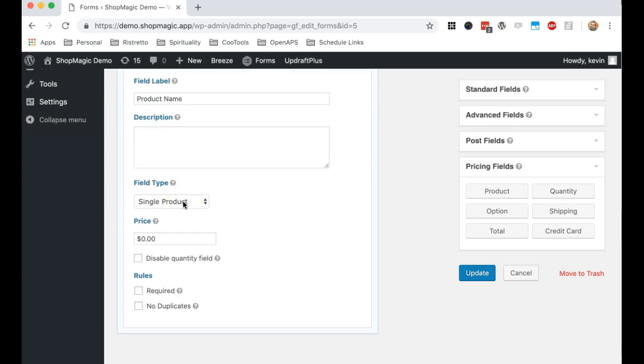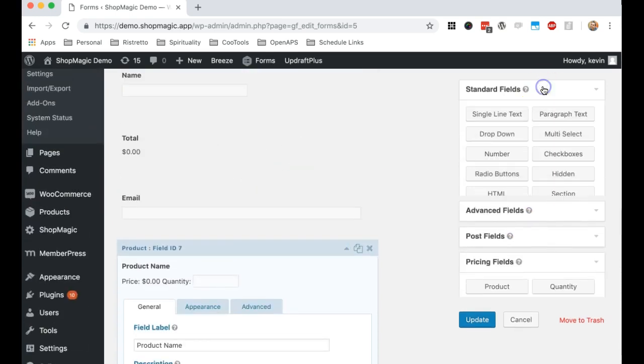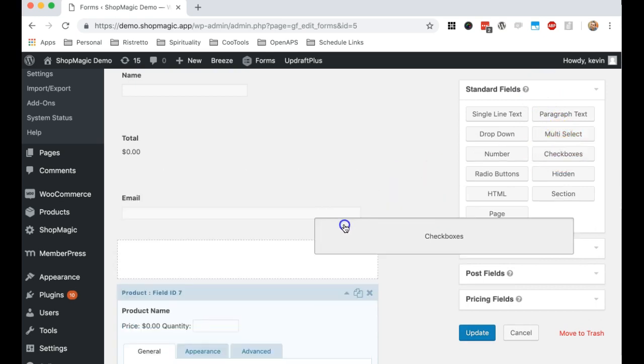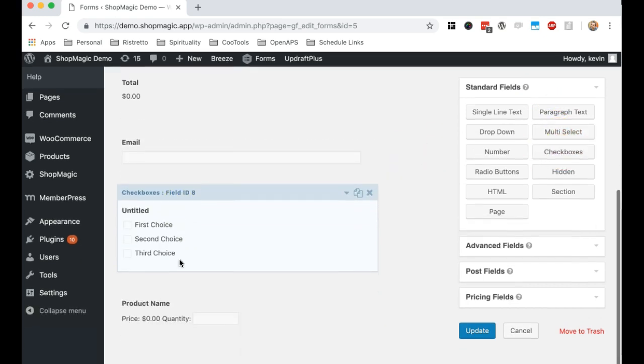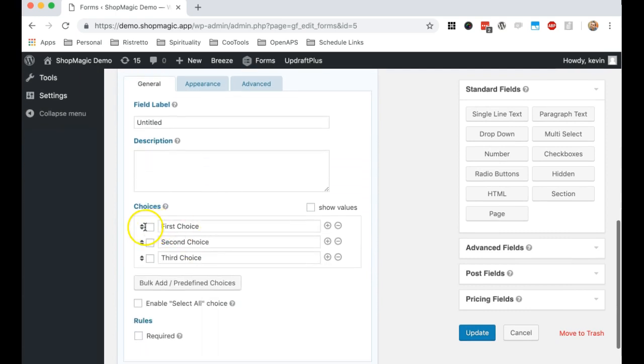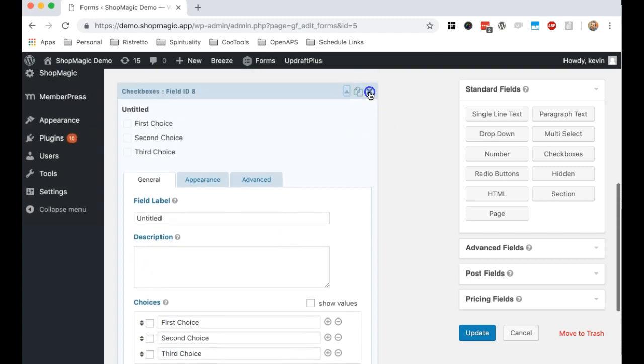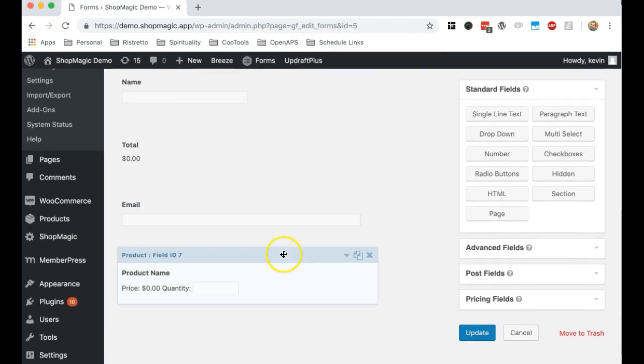it would be nice if there was an option to use like a checkbox. You can see here there's a checkbox field, right? Where you could have the member, as they're signing up, check all three boxes, let's say, all three different levels. That doesn't exist, unfortunately, in the pricing options.